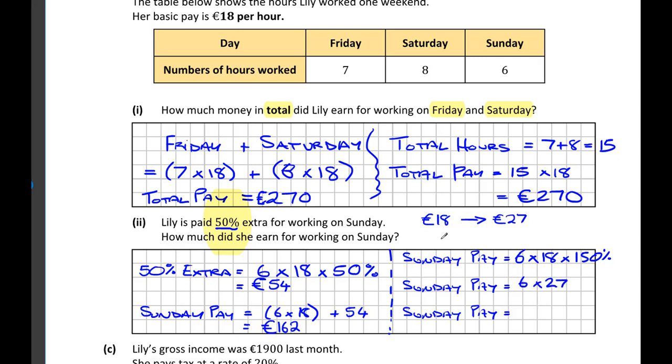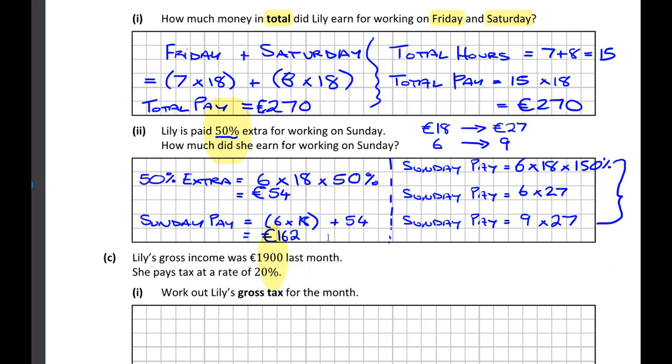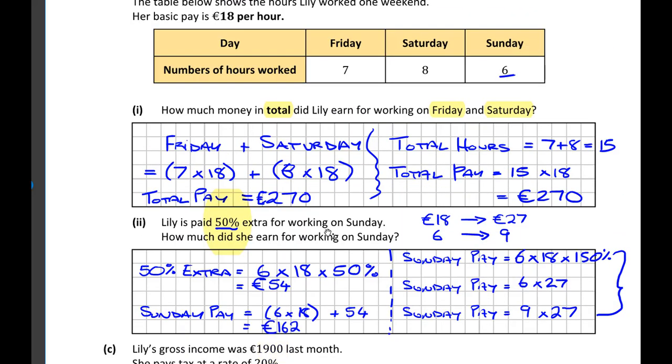Or if you're working, she's working 6 hours, right? So 6 hours, well, if you're working 50%, you're getting paid for 50% extra. So 50% of 6 or half of 6 is 3. So you're going from 6 hours to not technically 9 hours value. So you're going 9 times 27. All of these will be equal to 162, okay? So I don't know why it's going out weird like that, but anyway, that's it. It doesn't want to highlight. But that's it, it's 162, okay?